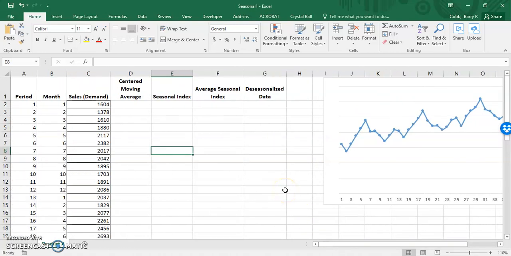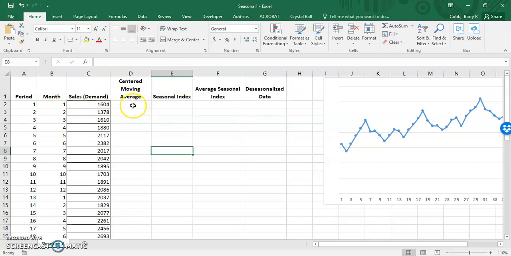The first step in creating the demand forecast is actually to remove the seasonal pattern from the data. We'll do this by creating a centered moving average. The centered moving average averages 12 monthly periods in order to remove the seasonality. Because there are an even number of seasonal periods within each year, we'll have to actually make the centered moving average the average of two separate 12-month periods.